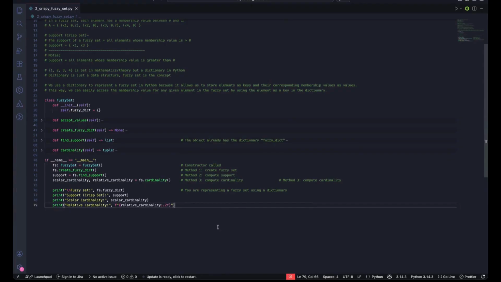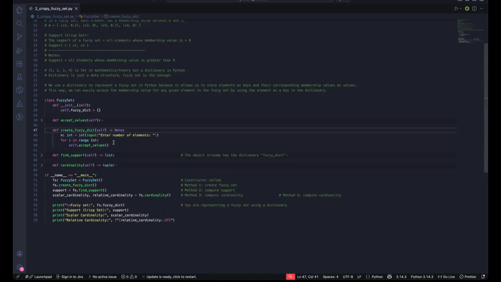Now coming to the input handling part, where I have used the object fs to call the method create fuzzy dictionary. Now when this method is being called, let me just open it and show you the lines of code inside it. The first line of code from that method tells you that the user is being asked to enter the number of elements.